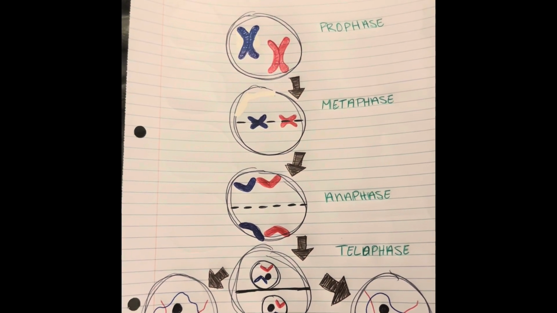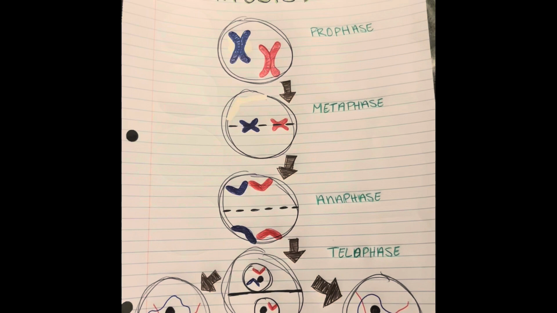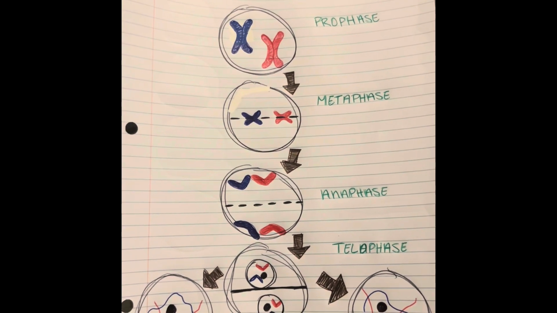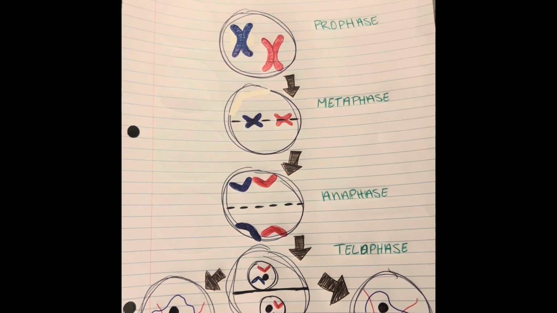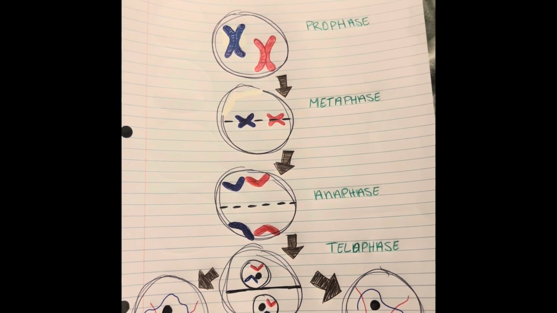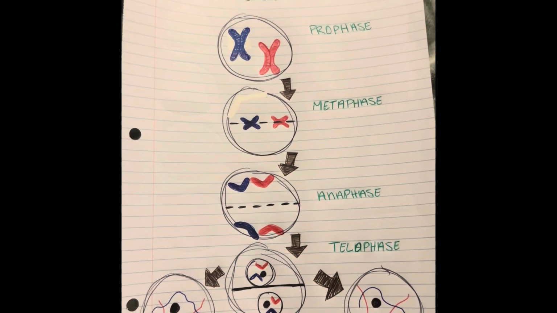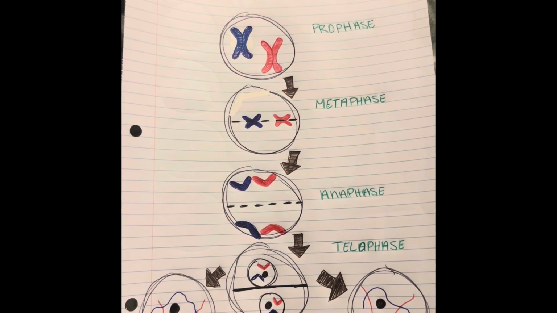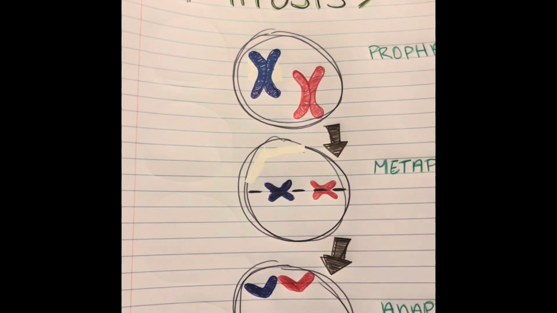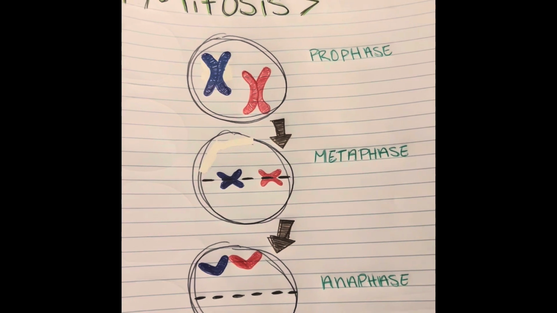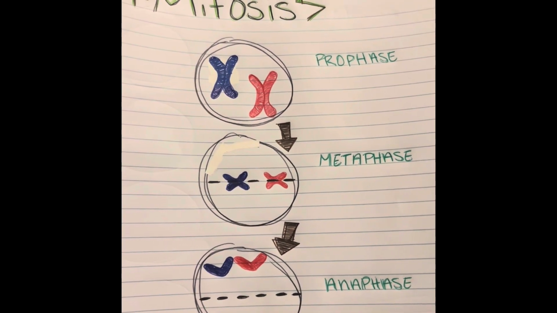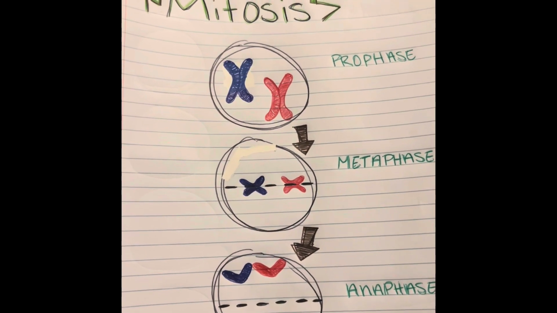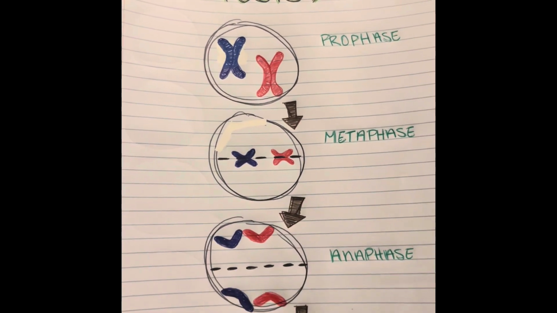So this is the process of mitosis, which is where cells divide to make more cells with identical DNA. There's 4 phases, starting with prophase, which is where the chromosomes condense and become visible. So starting with chromatin, it gets packaged up so it's easier to move around. Each chromosome has 2 identical halves called sister chromatids. The chromosomes move to opposite ends of the cell to split the DNA, and the nucleus disintegrates.